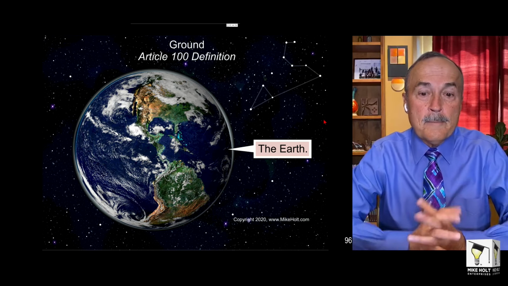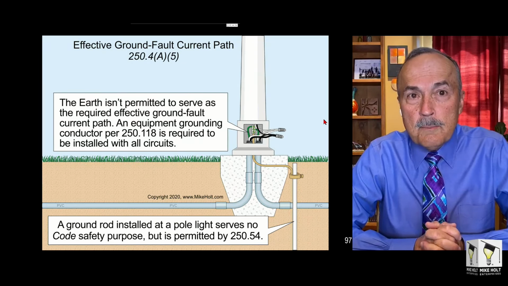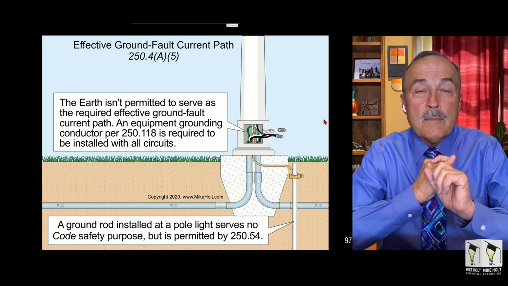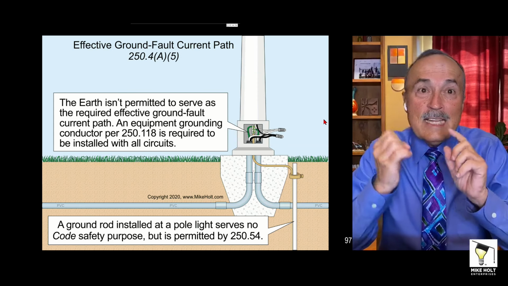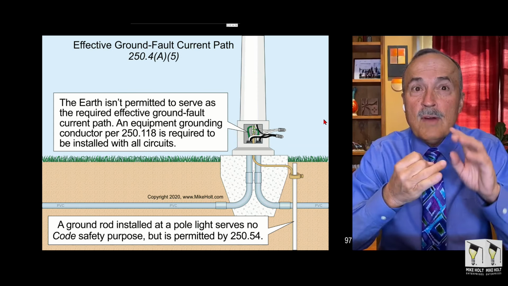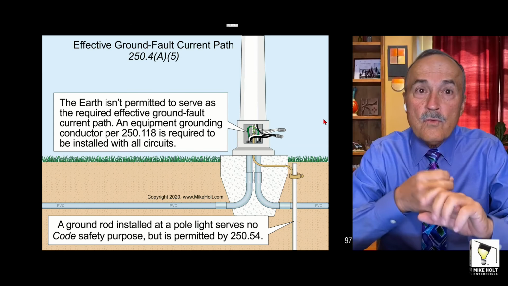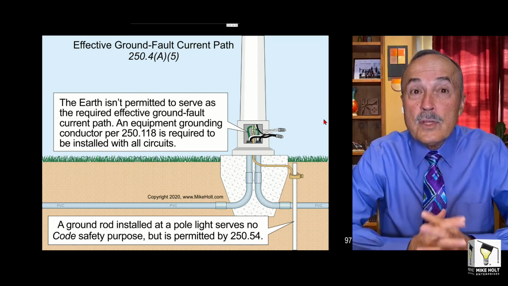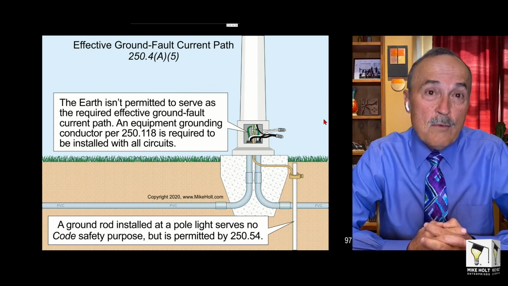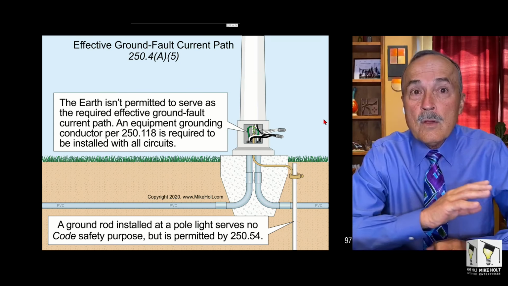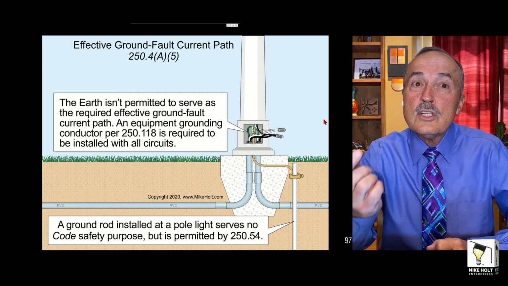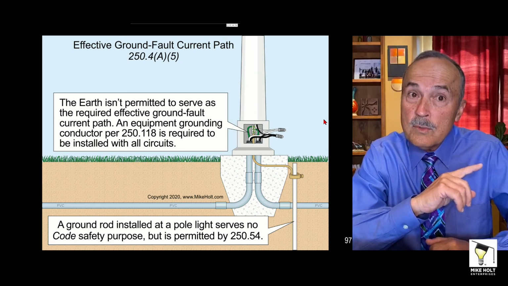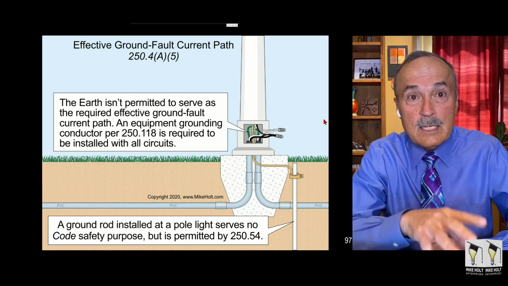Ready to go? Okay. Effective ground fault current path. That's a term that's defined in Article 100 as well. Now, the effective ground fault current path is an intentional path created to provide a low impedance path from the point of a ground fault back over to the source, and it's for the purpose of clearing a fault. See, when you have a ground fault, that's defined in Article 100, that fault current is returning to the power supply, which is going to be the transformer at some point, either the utility transformer, or if you had installed a transformer, the secondary of that transformer.